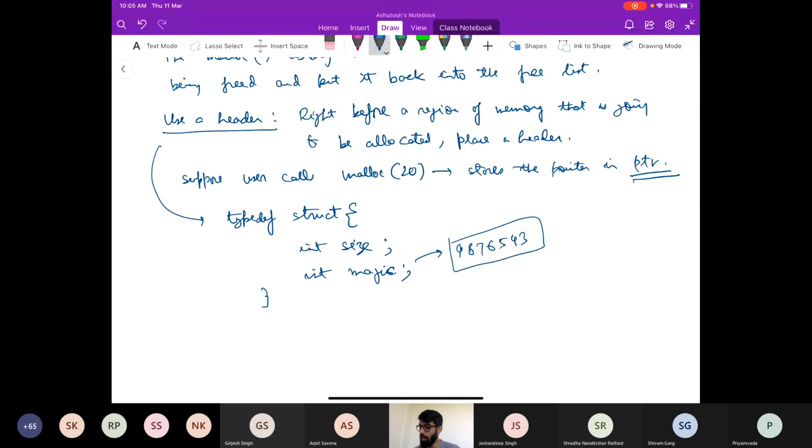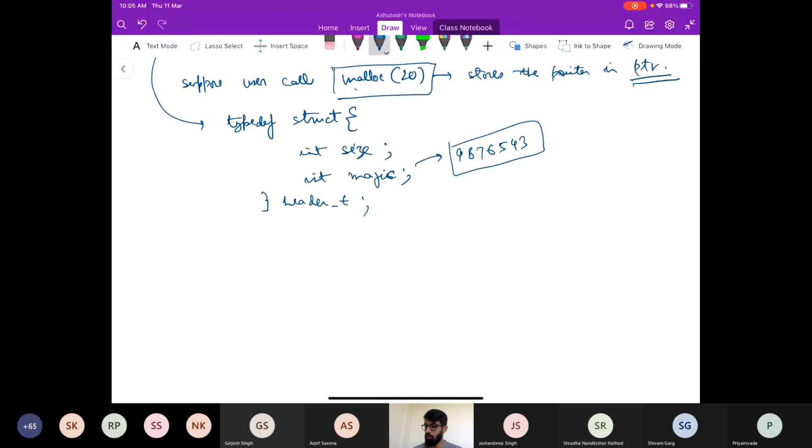So this is the structure of the header. It contains two things: the size and the magic number. Now the user has requested malloc 20, so it needs 20 bytes.